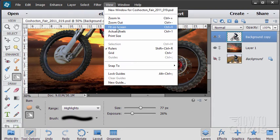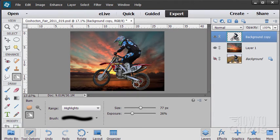If I make this image fit on screen, you see now how the front tire is really matching the darkness of the bottom area of our picture and feels correct. We've gotten rid of that highlight and we darkened down the tire just a little bit. That's how the back tire is kind of just sitting there. It's kind of standing out as if it's not really part of this picture. Everything else looks okay, but we'll be working with everything else with another trick in just a little bit.